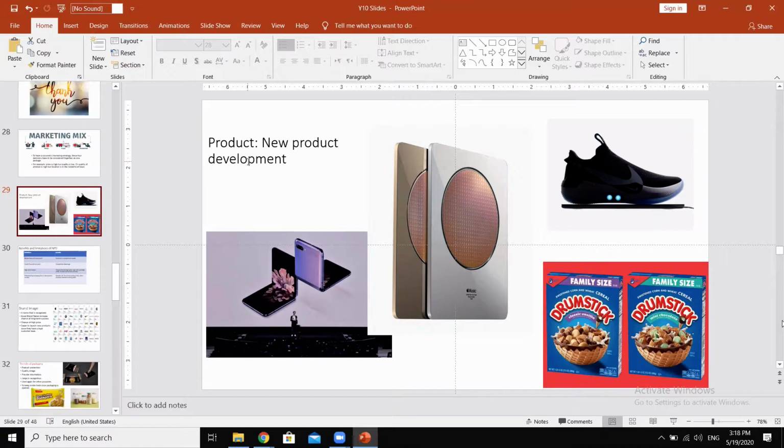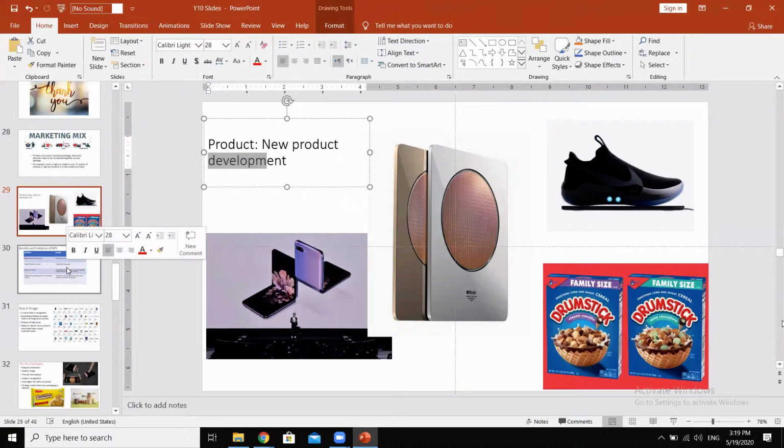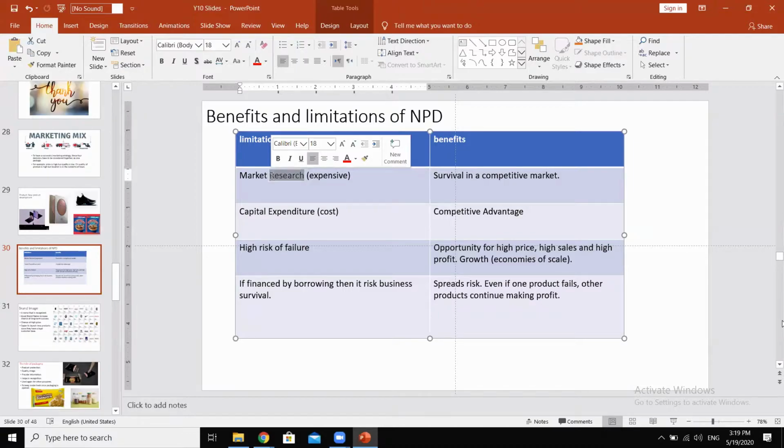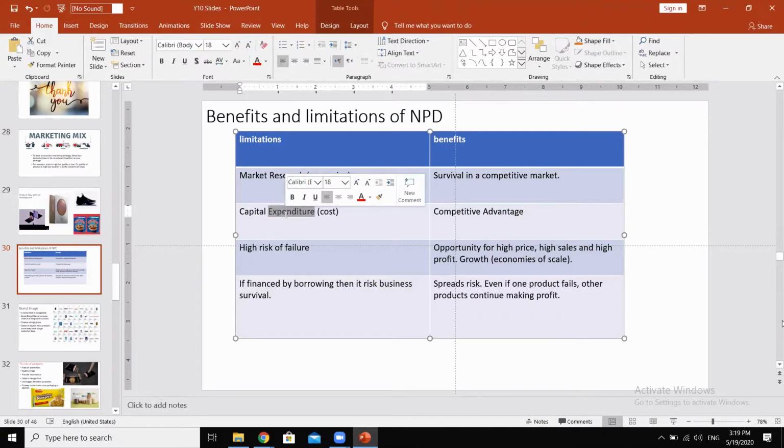The problem is that for you to be able to develop a new product, you have to have these things. Most crucially, money. You have to be really rich. For example, why is developing a new product so expensive? Because market research is expensive. Because you have to invest money in a lot of machinery. Okay, there's a lot of risk involved because the products that you end up making might not be very successful.